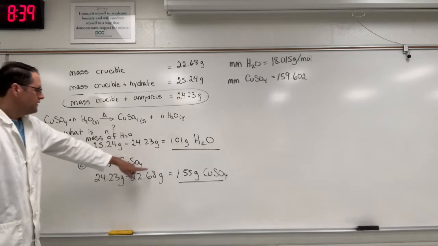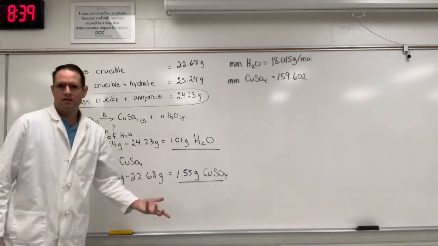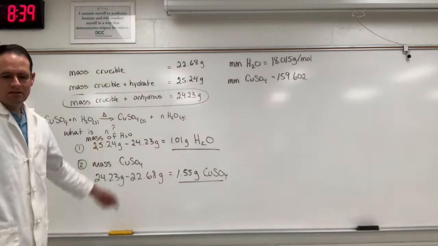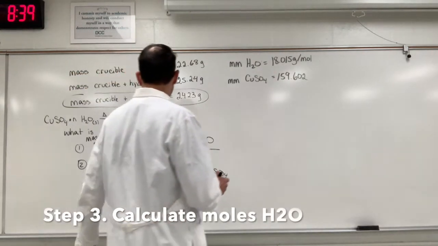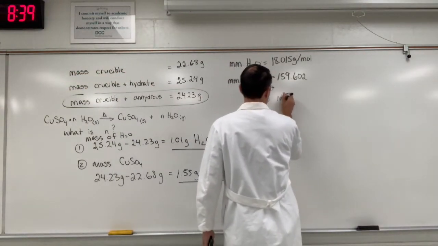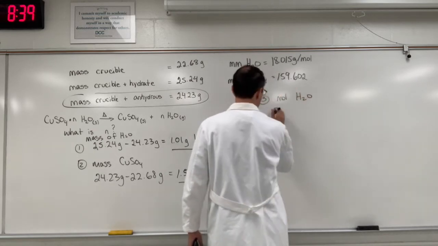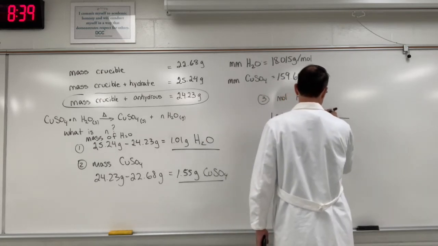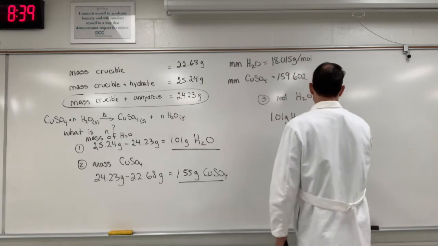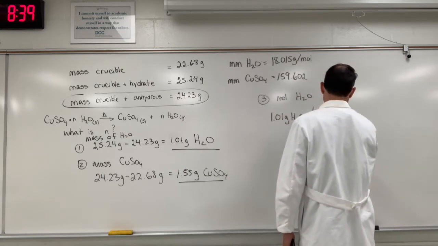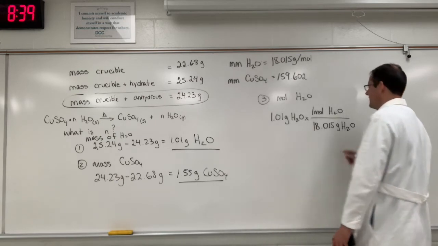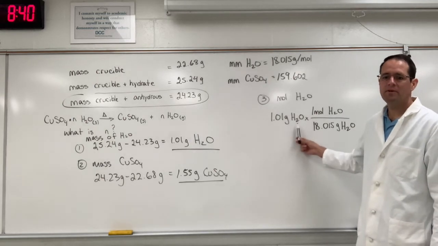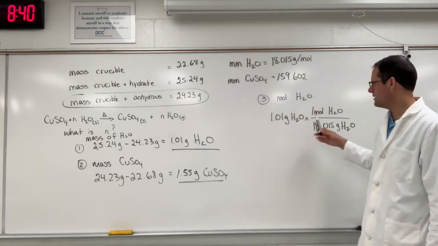All right. So I know the grams of copper sulfate. I know the grams of water. The next step now is to calculate moles. Because these numbers in the chemical formulas, the subscripts are all moles. So let's calculate moles of water. And we do that by dividing by the molar mass. And I really like to go to town with my units here. I just don't put grams or moles, but I put the chemical name now because we'll see a similar formula for the copper sulfate.